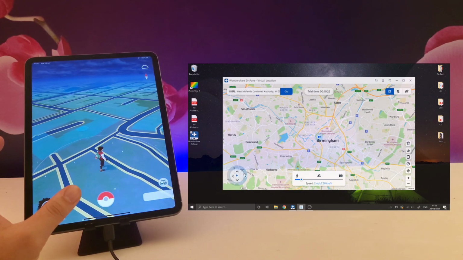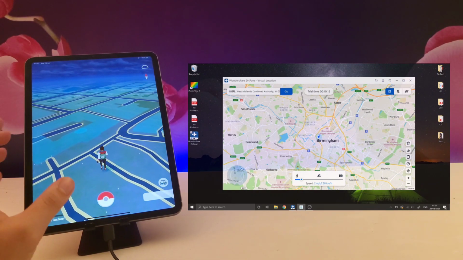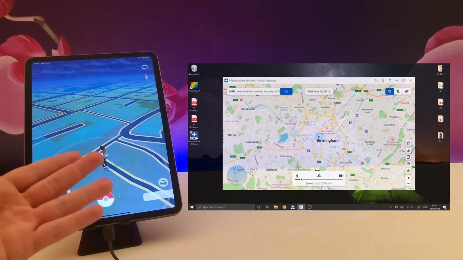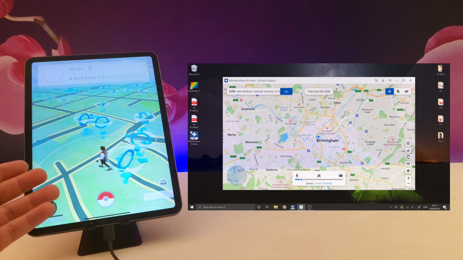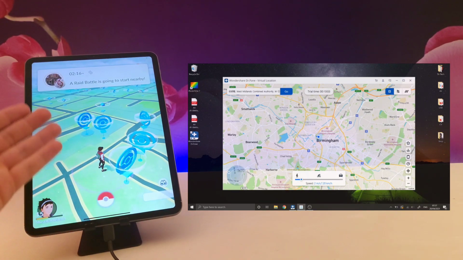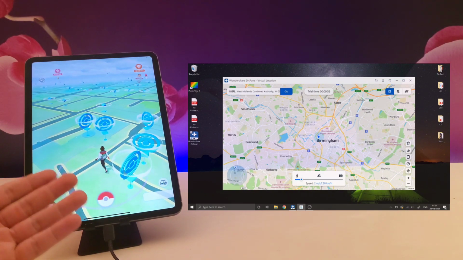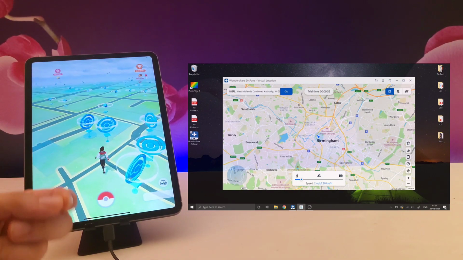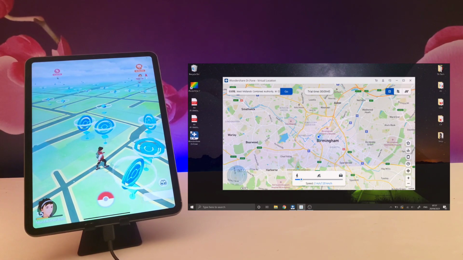As you can see here, my location has changed in the game. I'm using the D-pad right now to move in the game. As you can see, I'm moving really, really slow, and it's not really ideal for me, so I wanna move much faster. As you can see on the screen on the right, there's a person, a bike, and a car. If you slide all the way to the car, you can move faster with this app, which will basically show the game that you're driving and playing the game.